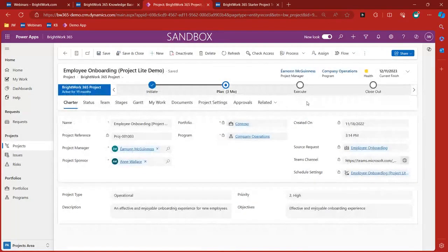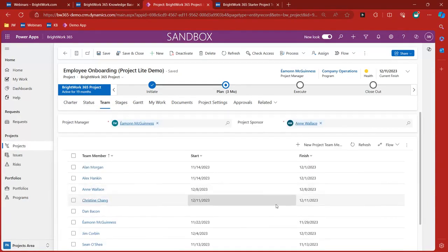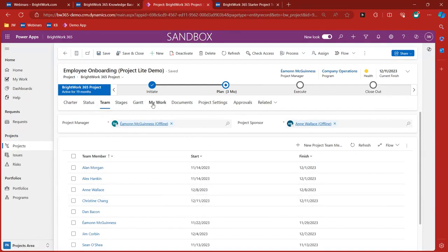So again, let's say one way you're going to control projects is by saying these particular project managers, or this particular division, maybe they should only create projects that are based on the project light template. And you could see it's fairly simple. You have a project charter for that high level, fairly static information about the project. We have a status tab. We'll get into that a little bit later. We have who's on the team. These are all people who are contributing to the project.